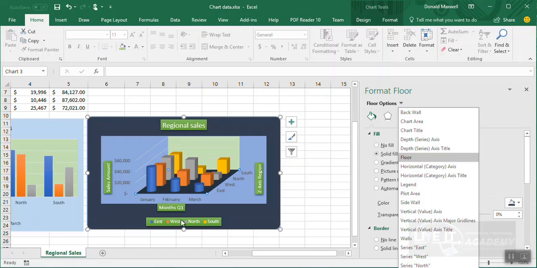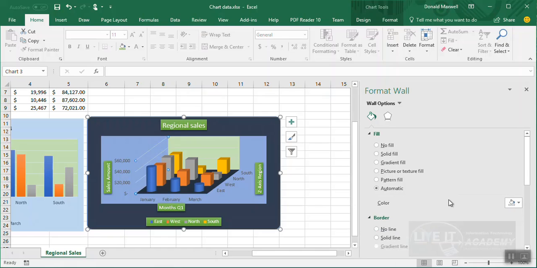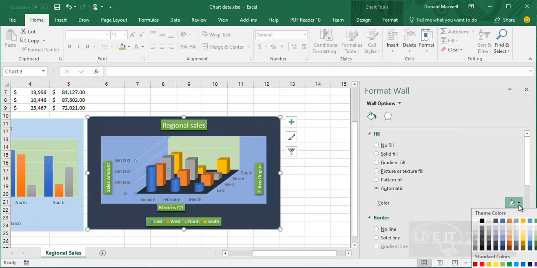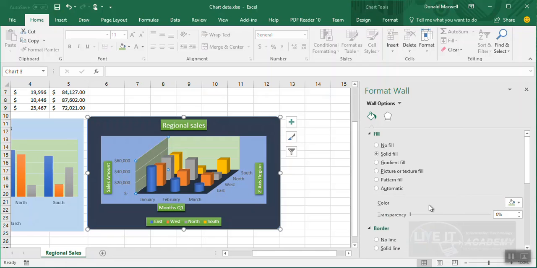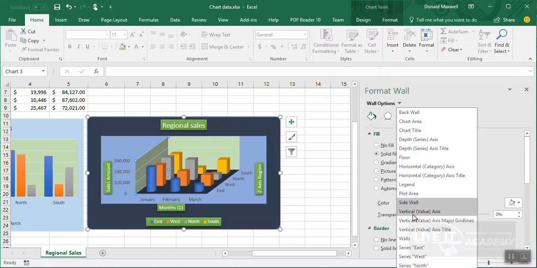The legend, of course, at the bottom, right? The plot area, talk about the plot area being there. Side walls, right? If you wanted to affect the side walls, what color do we want to make the side walls? Well, let's make that a light green as well, right? So if you want to affect the side walls, vertical axis, again, the vertical axis. The major grid lines, the grid lines give us an estimated measure of what the data is. Say 40,000, see this line is my 40,000 line. So everything is below that, right?